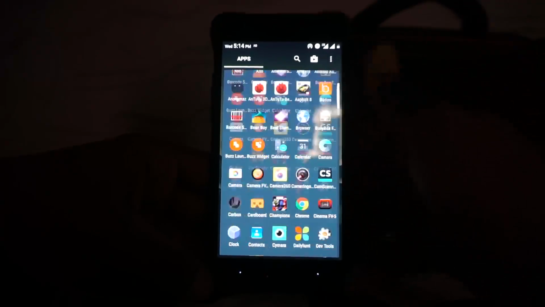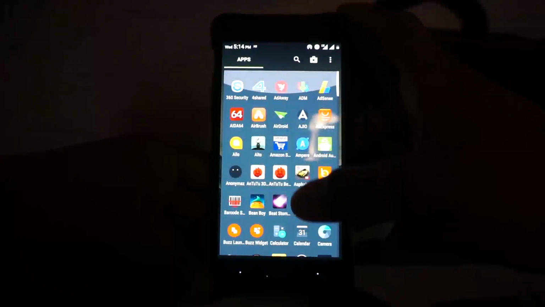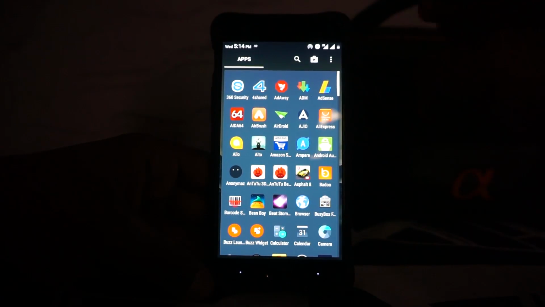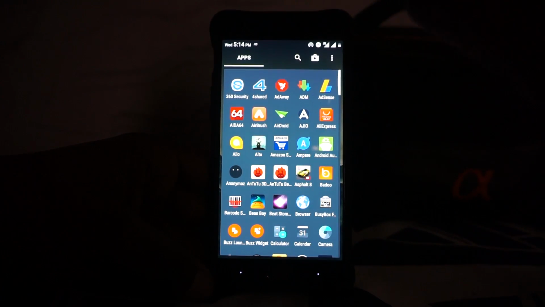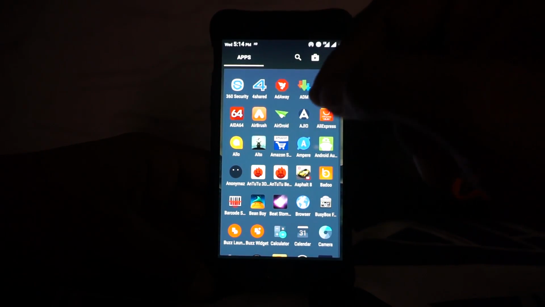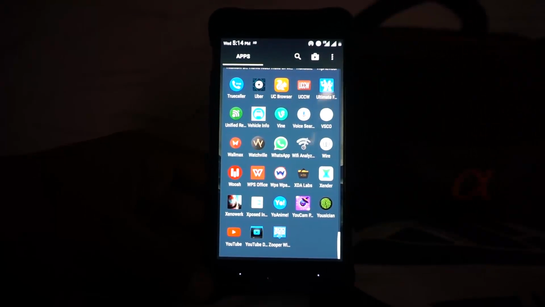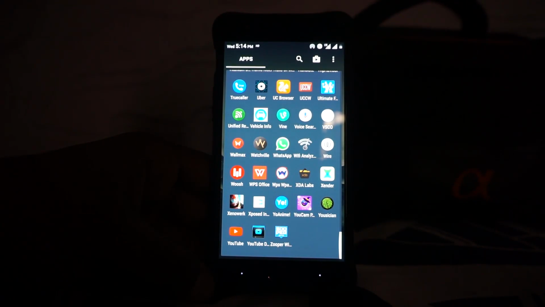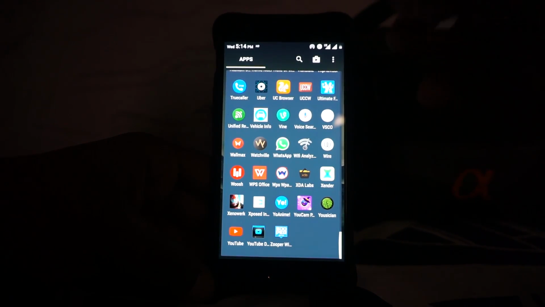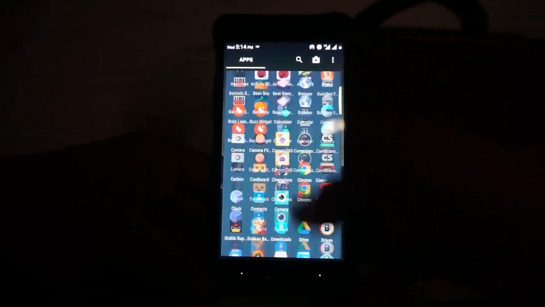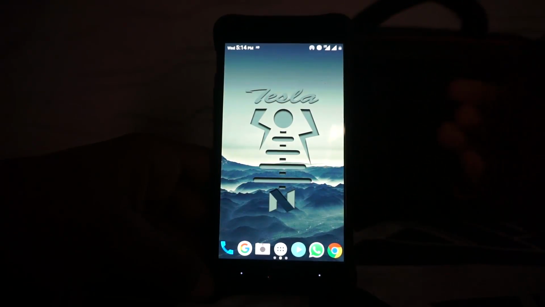I've been using this as my daily driver for a day now, and the AnTuTu benchmark score is, again, what you would expect out of a Nougat ROM. It's about 154 to 153,000, I don't remember right now, but that is normally what you would expect out of any Nougat ROM. It is on the higher side than any Omni based or Oxygen OS based ROM, but it still, I guess, needs a little bit of polish.